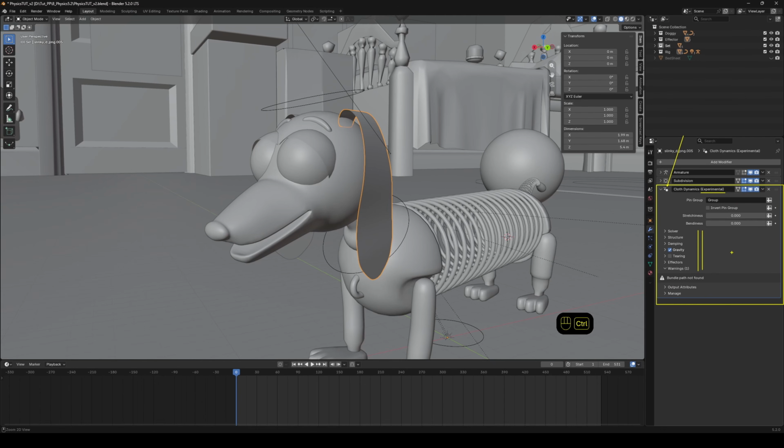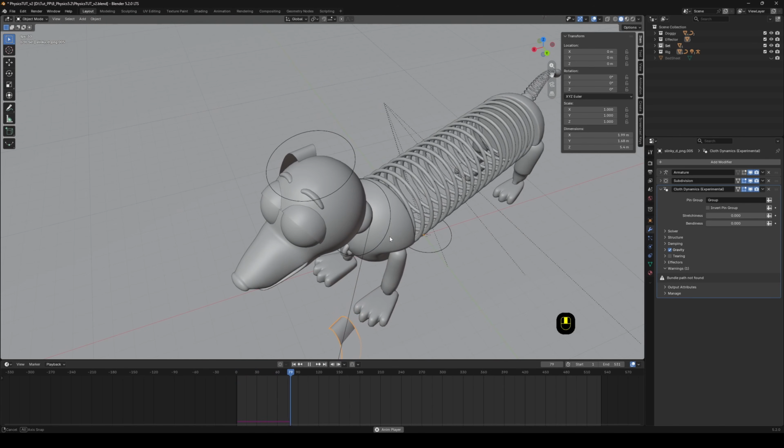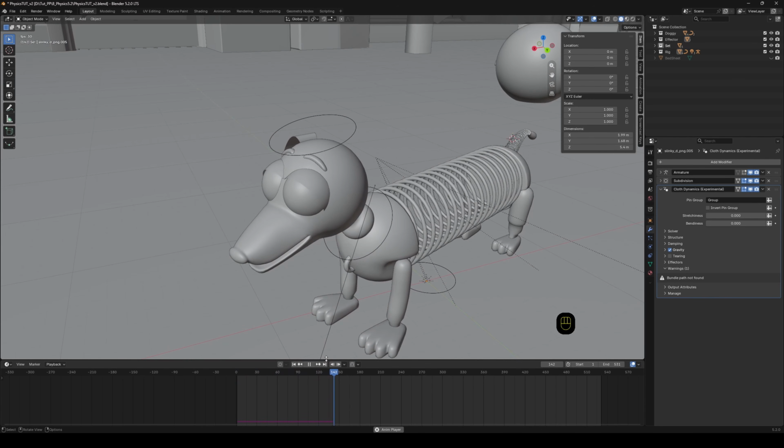By default, the simulation is already running, but of course we still need to add more details and settings to avoid unwanted behavior, like for example the ear simply falling down. Right now it's technically working, but we need to define things like the pin group we created earlier and add colliders around the mesh. If I press play, you can see that the ear is falling because there is no constraint or interaction with the rest of the scene yet. It's not aware of any surrounding objects.